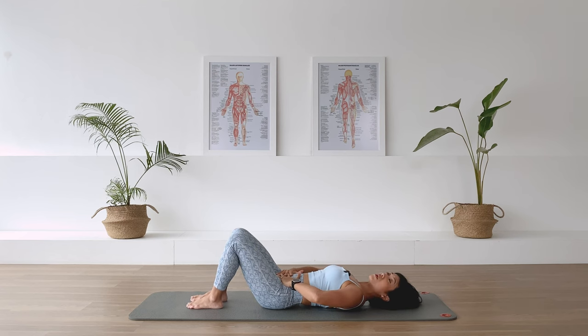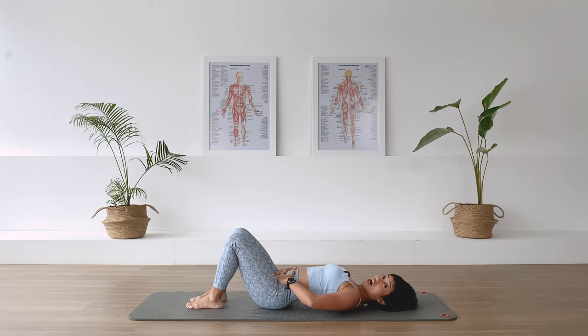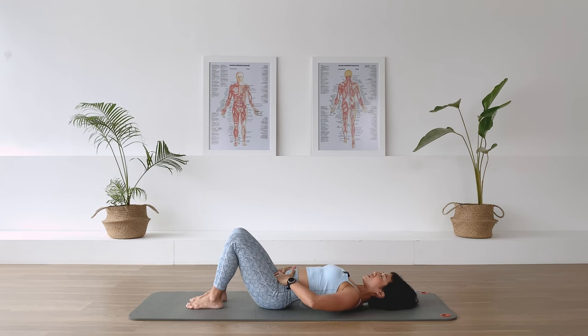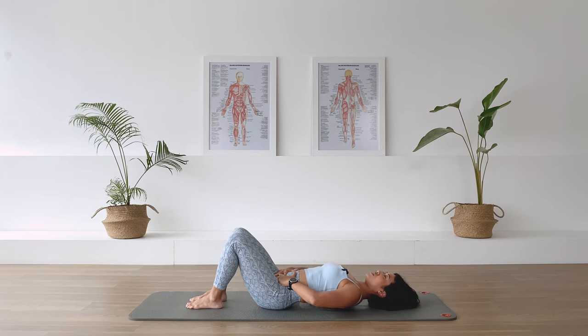And we're gonna do some rocking. So again, we're not gonna be too specific how we rock. I just want you to bring the lower back onto the floor so your bottom will come up, and then we're gonna rock away. The lower back's gonna arch more and the tailbone will come down. And then we're just gonna keep rocking. So pressing the lower back and then arching the back. Pressing the lower back and arching the back, and try not to be too aggressive in the movement.